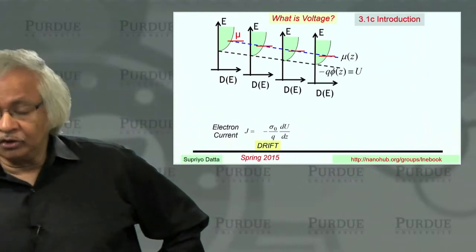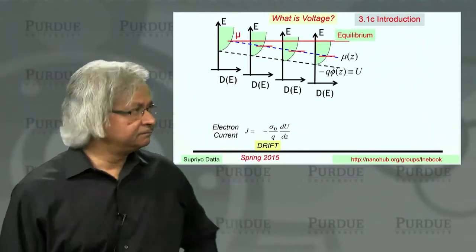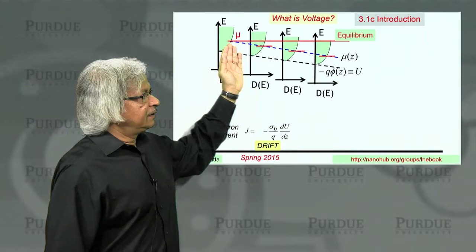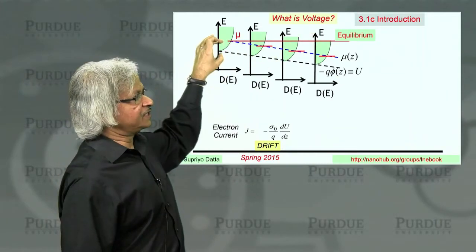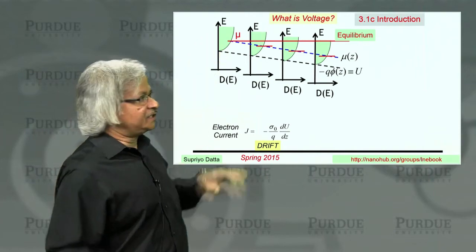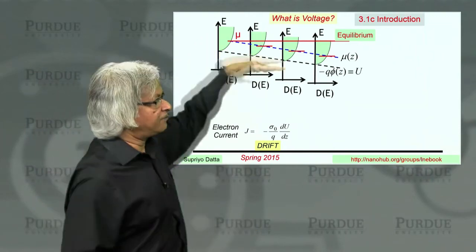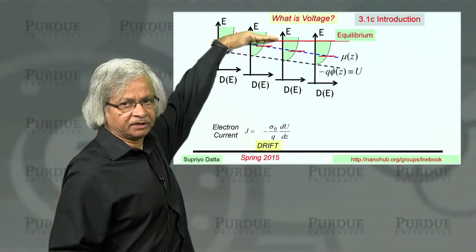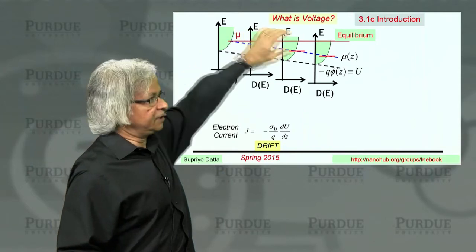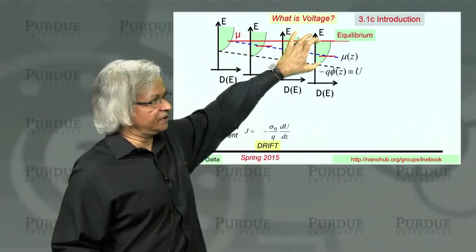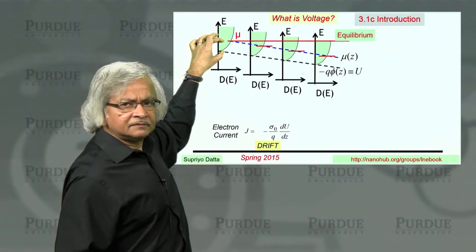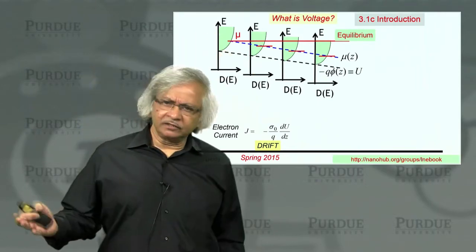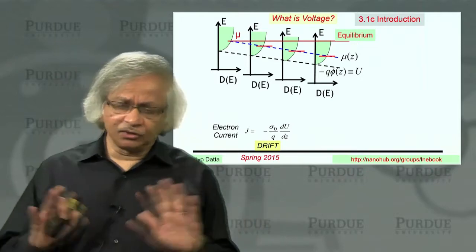You could have an inhomogeneous conductor, for example, where there's a lot more electrons on this side than on this side. And just at equilibrium, you'd have a constant electrochemical potential with a high electron density on this side, but a low electron density on that side. And does that mean there would be a current? Of course not. This is at equilibrium. There's no current in there.